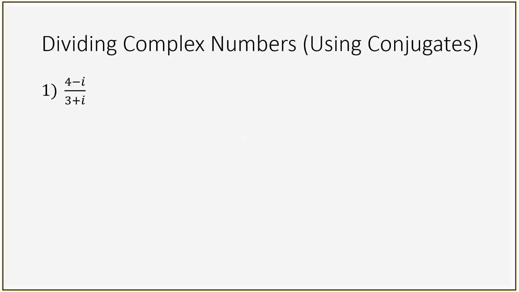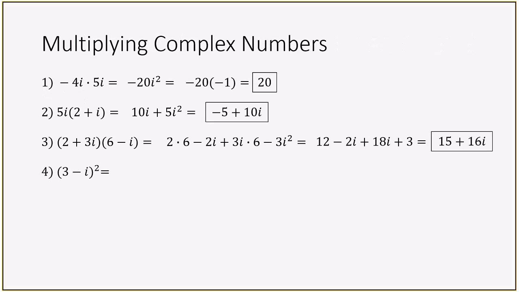That's not really what we're going to do. Now, this is a very common problem that I see throughout the course. When we have a binomial squared, what students often do is take the square and put it on the 3, take the square and put it on the i, and square each term individually. That's not correct. The definition of squaring something is you multiply that thing by itself.